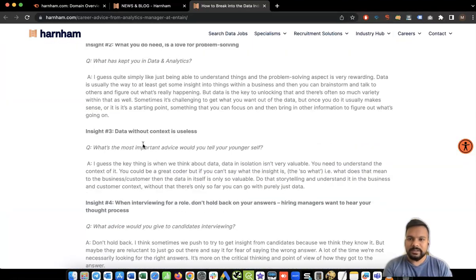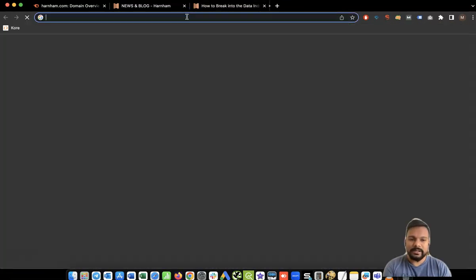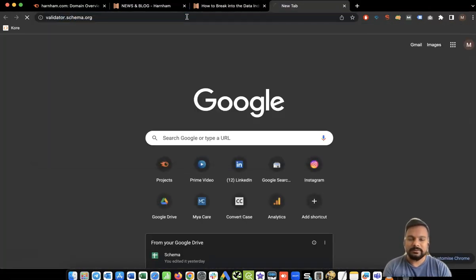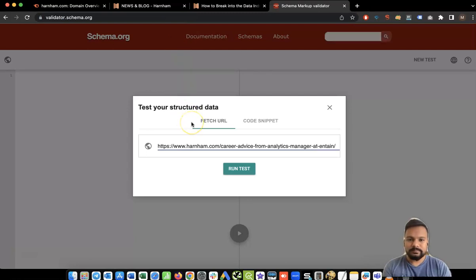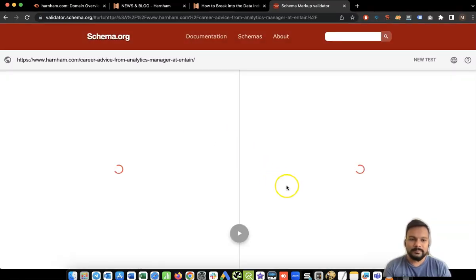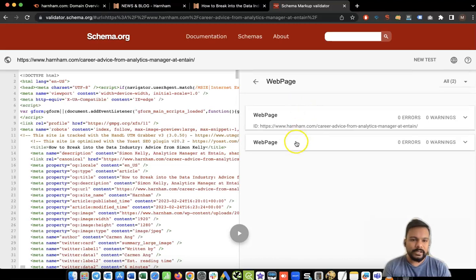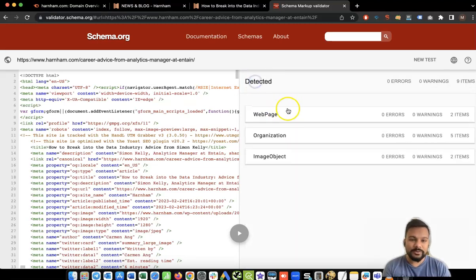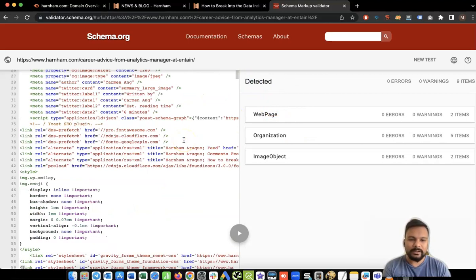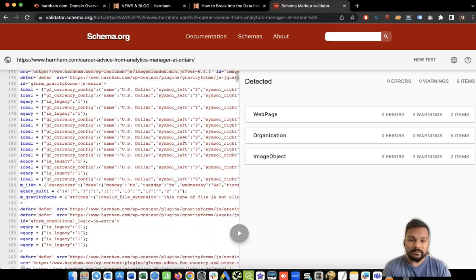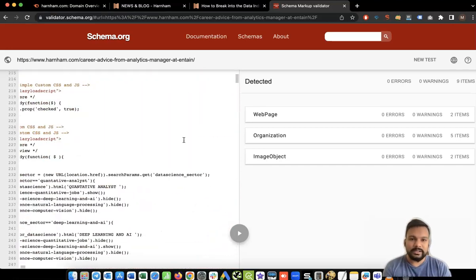Okay, let's see if they are using any kind of schema, just to target the news agency and all. Nope, they don't have any kind of news schema. I'm sure they can add some news schema, or at least FAQ schema should work very well in this case. I'm not sure why they are not writing it. I mean, even the product rating schema.